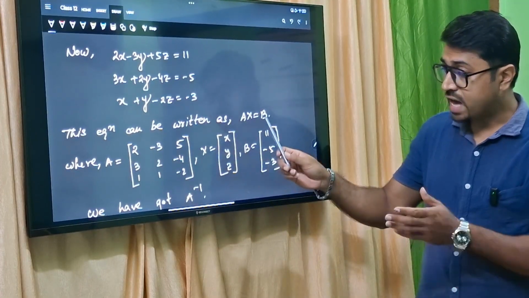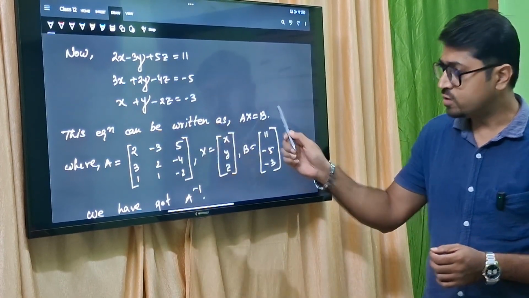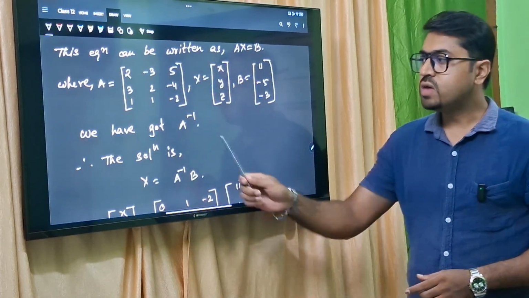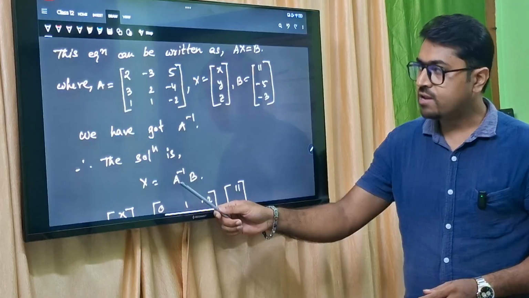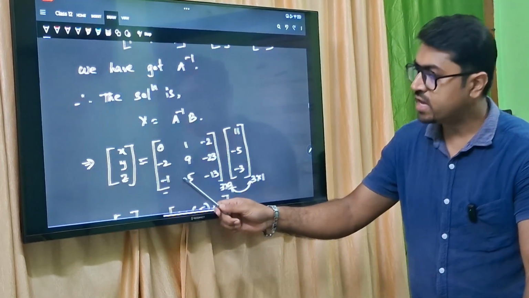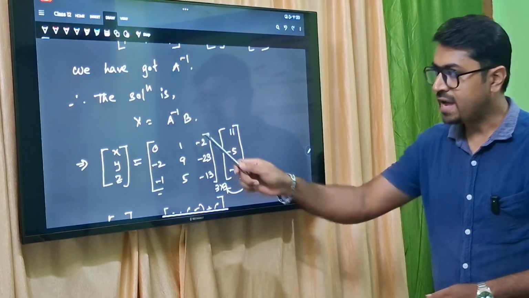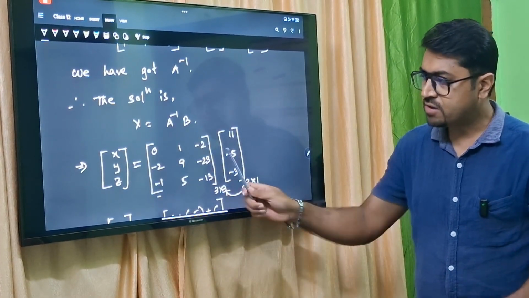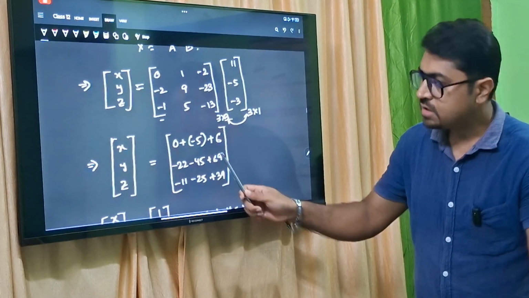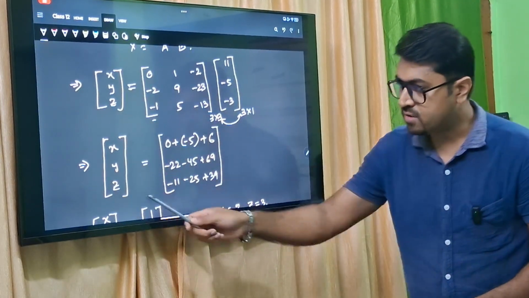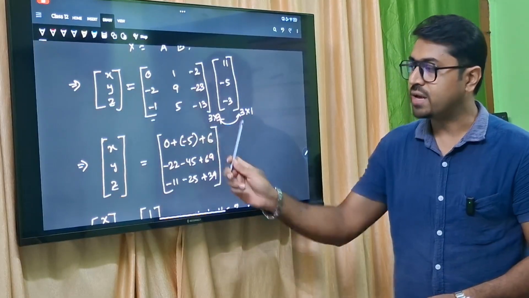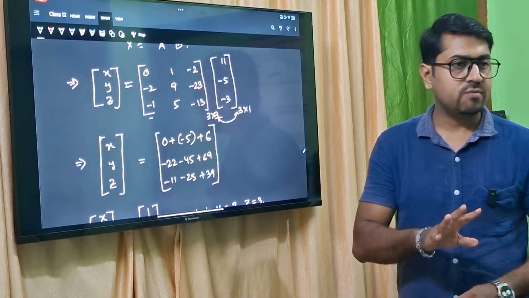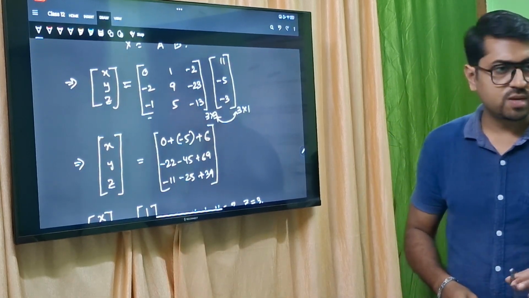Because if we have the equation Ax equal to b, that means if I want to solve this equation, then x will be equal to A inverse b. As we have already got the A inverse, we will put the A inverse directly over here. That is the A inverse, you can see, and B is the constant matrix I have written over here. The multiplication of the two matrices will give you the values of x. See the multiplication and just find the value of x after multiplying these two matrices, and then compare them, then you will get the values of x, y, z directly. I guess 1 to 3 will come.